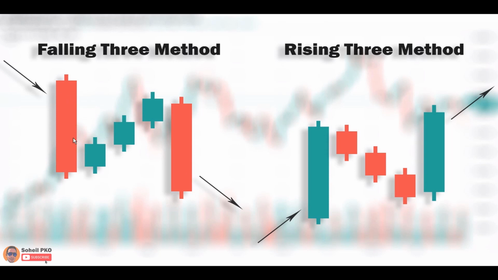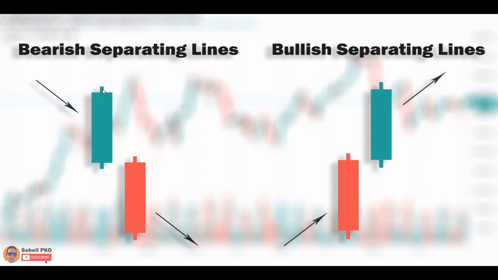The first candlestick is long and red with small shadows, and after that we have 3 small to short green candles that are in the range of low to high of the first candle, and at the end a long red candle that is closed below the first candle low, which shows high selling pressure and a potential for continuation of downtrend. Bearish separating lines.